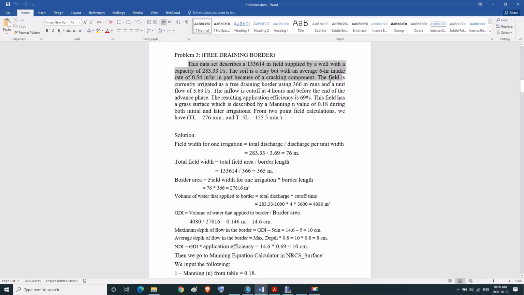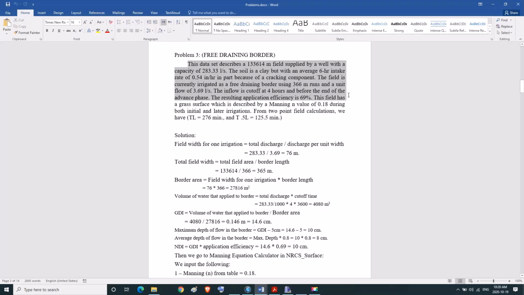The field is currently irrigated as a free draining border using 366 meter runs and unit flow of 3.69 liters per second. The inflow is cut off at 4 hours, before the end of the advance phase, and the resulting application efficiency is 69%.